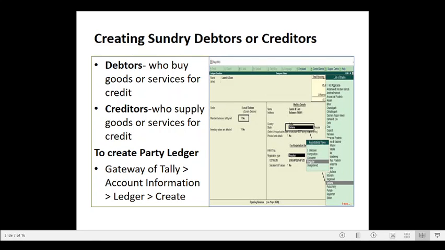Before that, we take them into under the group. So when we check on the list, we can find the various assets and liabilities on the right hand side. So on that we can select the group and create the ledger account. You should know that debtors come under current assets, whereas creditors fall under current liability.